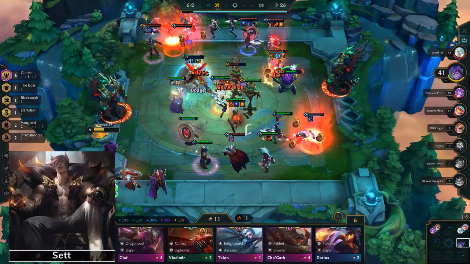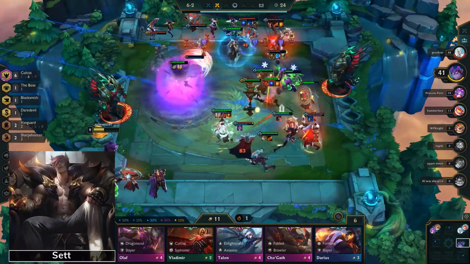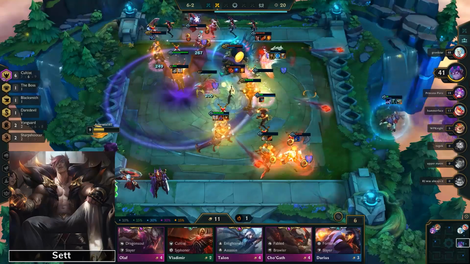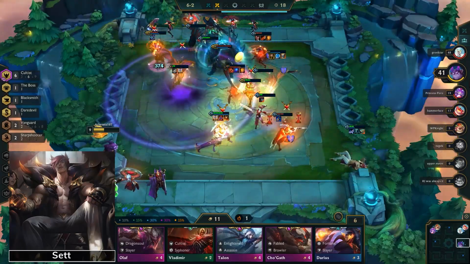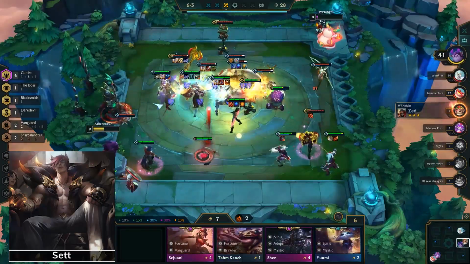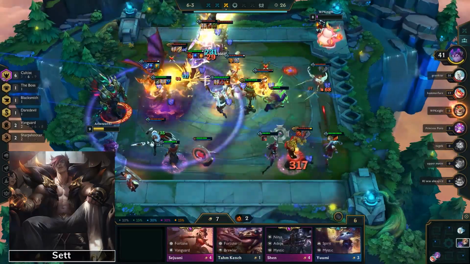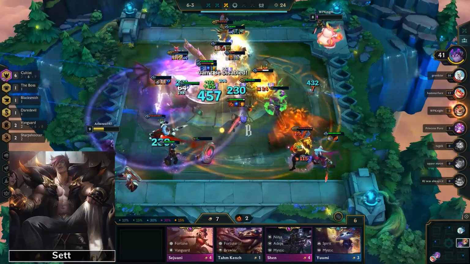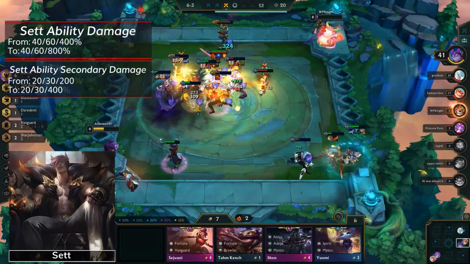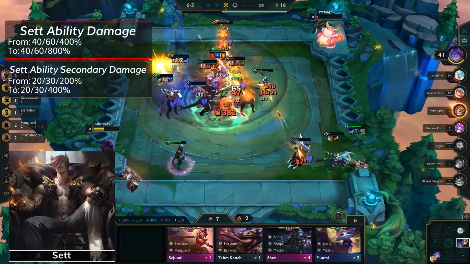Sadly, Set has been underwhelming for quite some time. It mostly has to do with his ultimate just not being reliable enough, but also his lack of traits besides Brawler. It makes fitting him into any other build rather difficult. And it looks like not much will change for the boss in this last patch besides having his 3-star damage go up from 400% to 800% and the secondary damage going up to 400% from 200%.